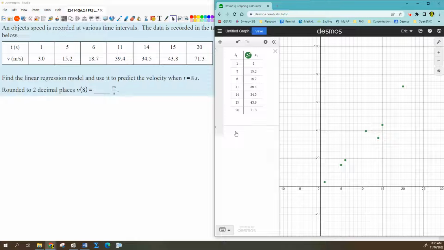Would you agree with that, everybody? You see what I'm getting at? I mean, I could kind of visualize that there is a line that I could draw in there that matches that distribution of data, right? Did you ever do any of that in the past? Did you guys ever draw best fit lines?